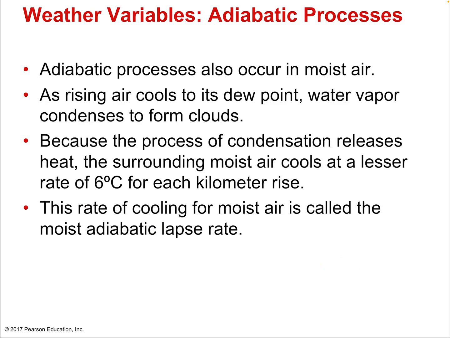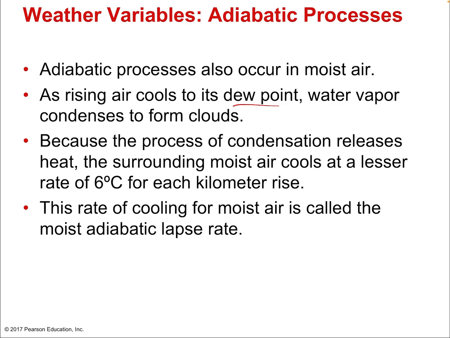As rising air cools to its dew point, because again, dew point's a temperature, the current temperature of the air can then reach that dew point. When the two of them reach each other, you've got 100% humidity and you've got condensation. Water vapor condenses when that dew point is reached, okay? And it's going to be reached at higher altitudes easier than at lower altitudes.